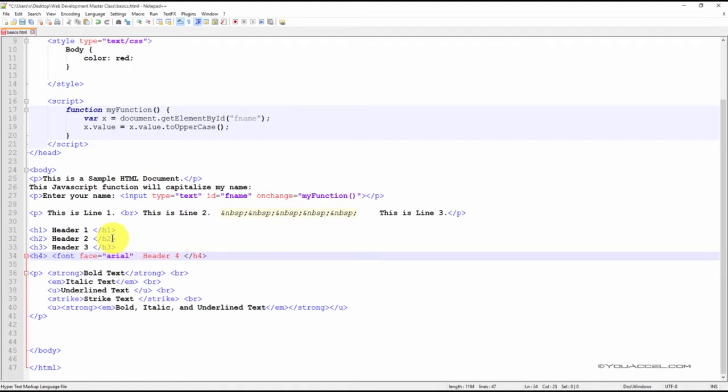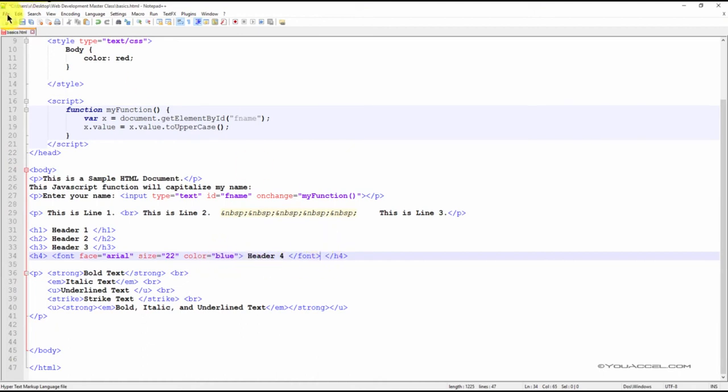The next attribute is the size. And we can plug in any numerical value here. And the font color is another attribute. We'll change the color to blue. Next, we'll just add the closing font tag. And this is known as inline text formatting.